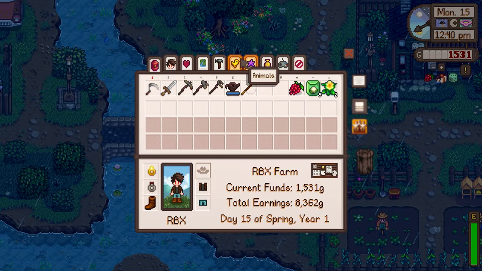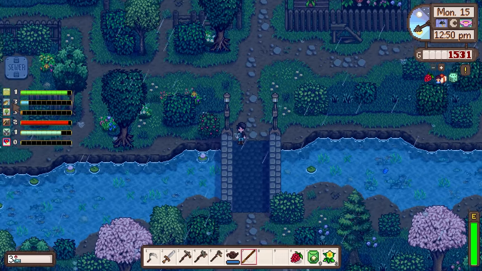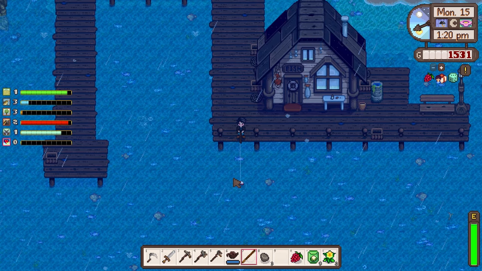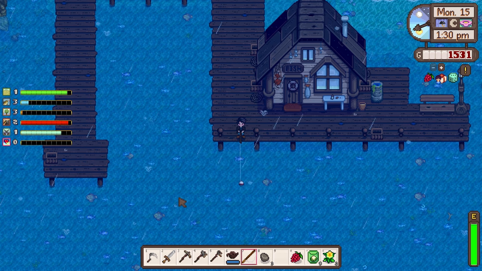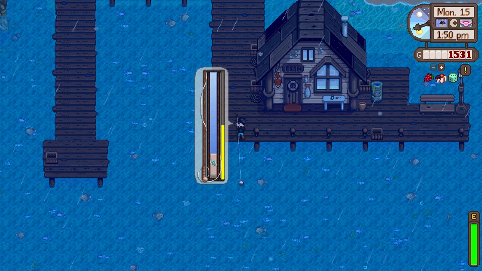What I want to do is get further in the mines. I want to start making a lot of money. So what I'm going to do is grind out fishing a little bit more so I can start getting that. And the visual fish mod was actually updated, so now it works with 1.6, which I'm very happy to see. I love this mod. It looks so good. It just brings life into the game.